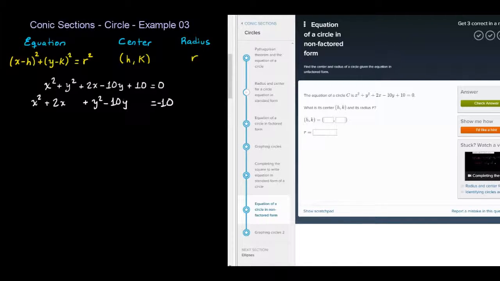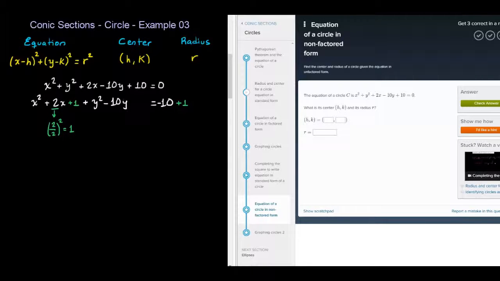So now I'm going to do the completing the square. We pick this number, divide it by 2, and then square it. In this case, 2 over 2 is 1, and the square is 1. So we place a plus 1 here, and then we add a plus 1 on the right. This way it's the same as adding a 0.